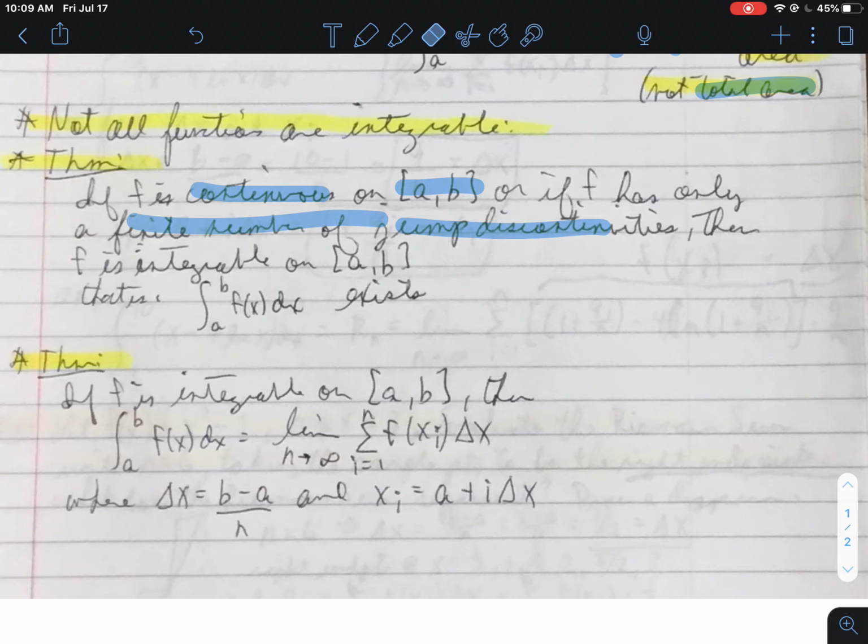And if you're heading into Calc 2, that's the first part of Calc 2, dealing with other processes for evaluating integrals. Some of that can get a little bit involved. It's a little bit tricky compared to differentiation. Integration is typically more of a process. So we'll talk about that as we go. But the idea is, I have to have the function continuous or a fixed number of jump discontinuities, and we can at least say that the function is integrable. Now how do we actually go about the process? Well, that's our discussion going forward.